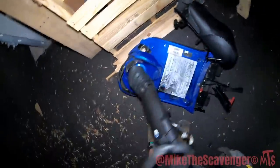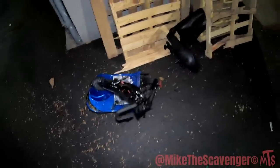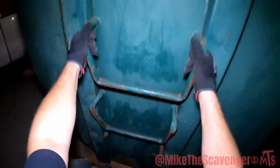All right, another offering. I mean, I don't know, is this scrap worthy? Yeah, it's scrap worthy. Somebody went, I think grandma got a little crazy on the cart, huh? Let's see. We'll go ahead and take the chair since they left it too. There's a lot of metal on there. It's a pretty decent chair though. Use that in the deer stand, huh? Ooh, these steps are kinda missing, huh?